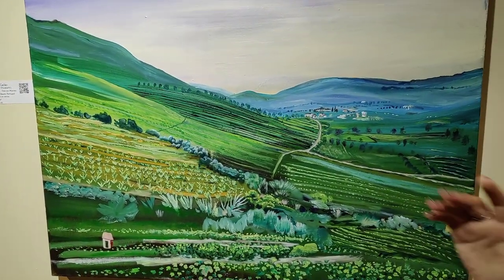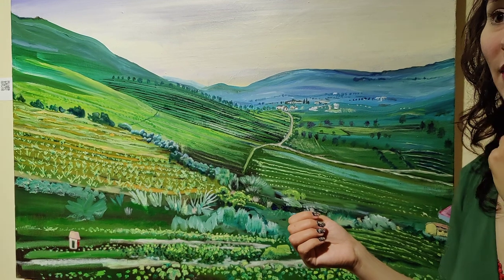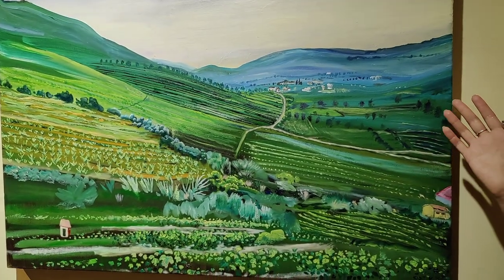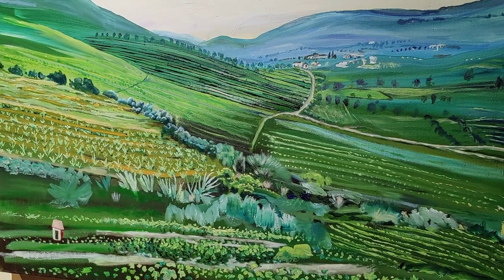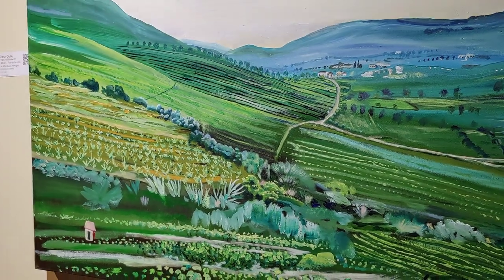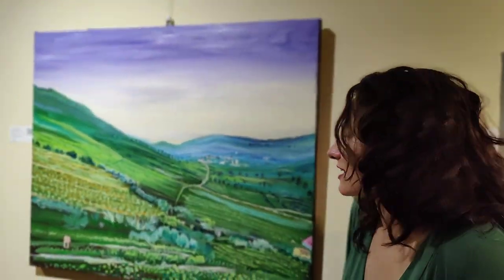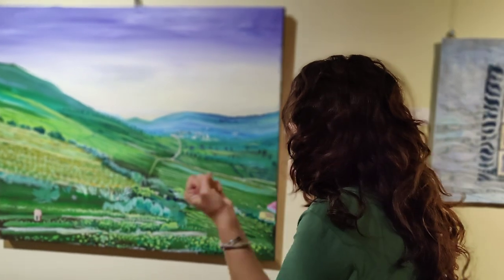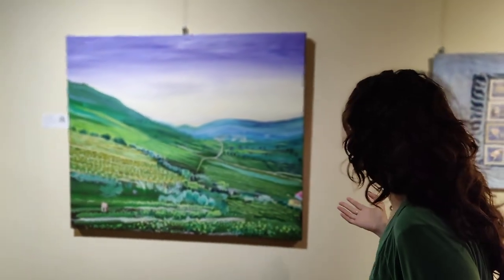Elizabeth has had this winery for 70 years, which I found very impressive. She gave us this beautiful tour of where the farm workers and ranchers would work and live during the harvesting season, and what they'd eat. Because I drink wine and port all the time, to be there amongst where the grapes are grown was just such an experience.